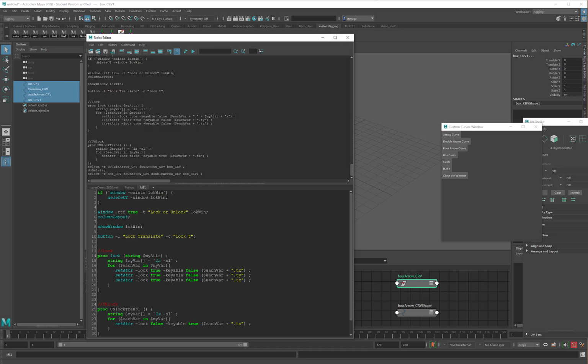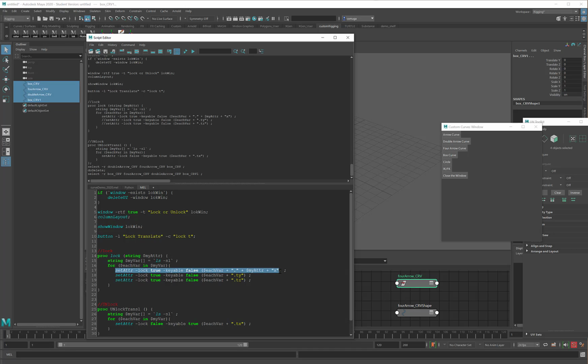Down here in the script, this gets a little annoying to write out. So what I'm going to do is take each variable, the name of each object, add it to a dot, plus, then we put in that $myAttr variable, and add that to the channel that we want to use.